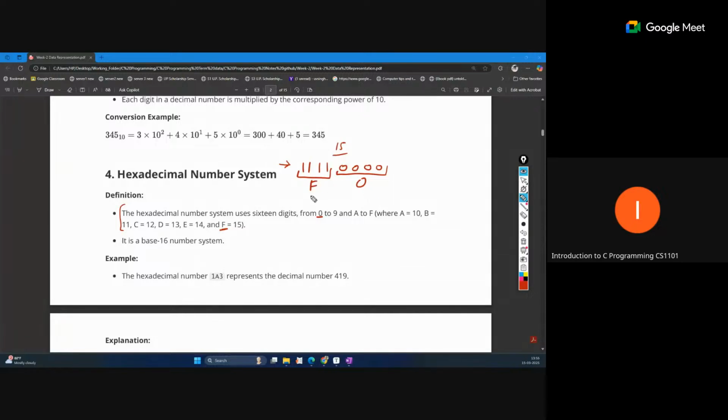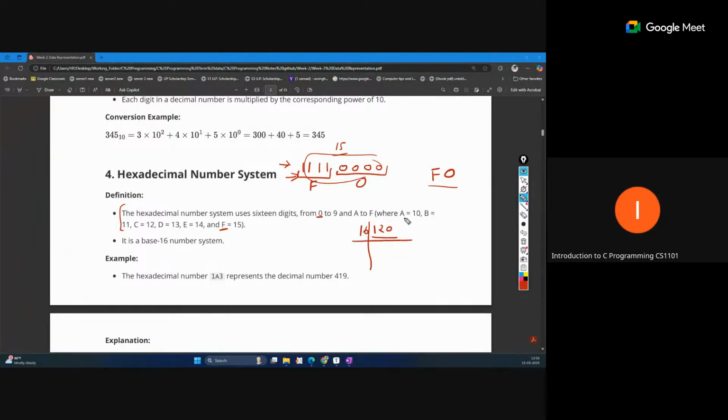F0 is now a hexadecimal value of this binary number. Okay, so a binary number you can also convert into decimal. And decimal to hexadecimal you can convert in the same way. So suppose you have 120, and this is the decimal number. How can we convert this into hexadecimal? Divide by 16. Same process.